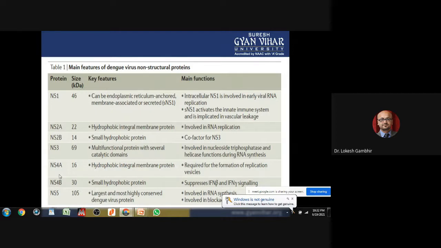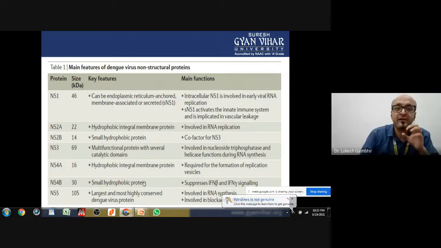and then infect multiple cells, because in those cells we have already suppressed the interferon signaling. These two proteins never allowed the primary infected cell to give a signal, by releasing interferon, to the normal healthy cell. So they block interferon production inside the infected cell, and that infected cell will not be able to sensitize the neighboring cells.